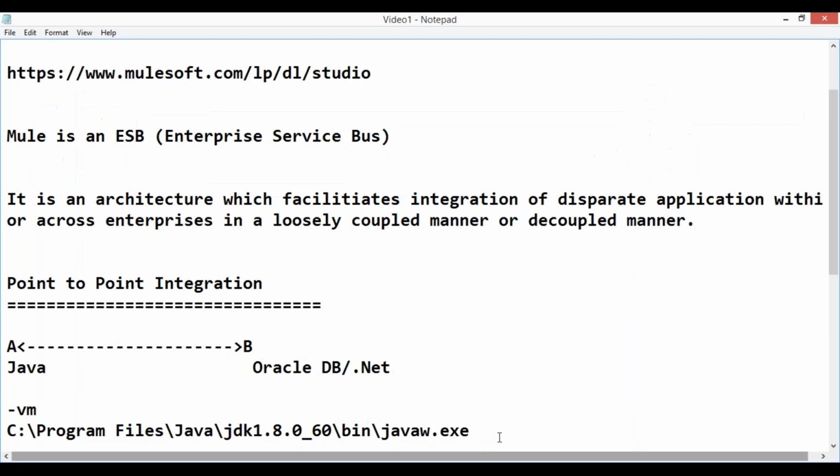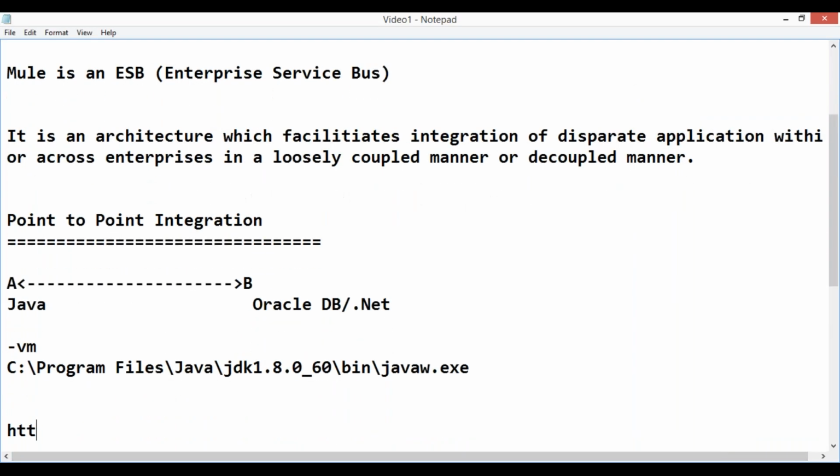For example, in this case, I'm using the HTTP listener. So the HTTP protocol, host is localhost, port is 9091 slash first API. This should be the path to reach your API once it is deployed, right? Generally we call the part before this the base URI. Base URI and base path are one and the same thing. Here we have not chosen any base path.